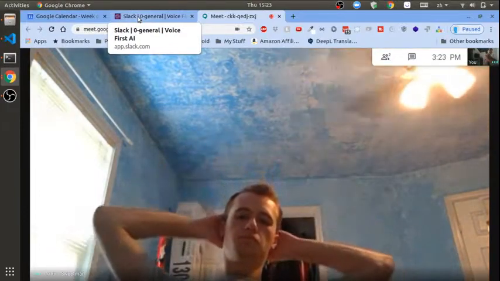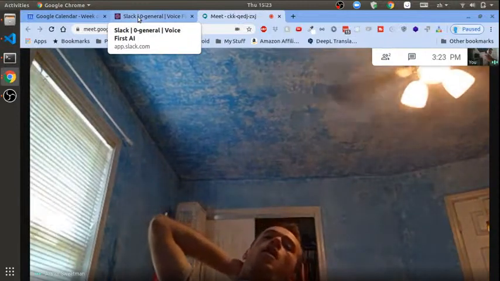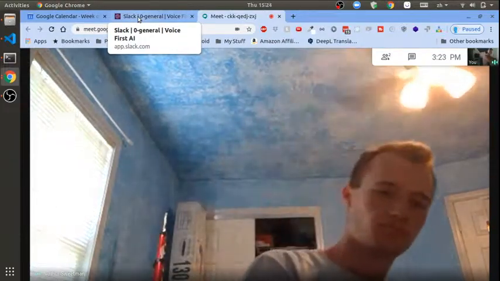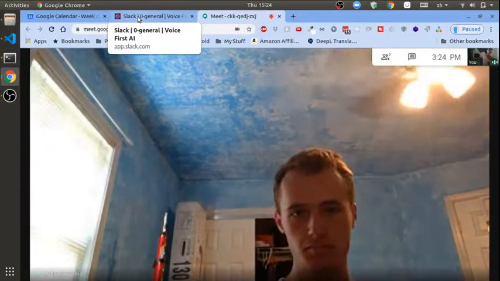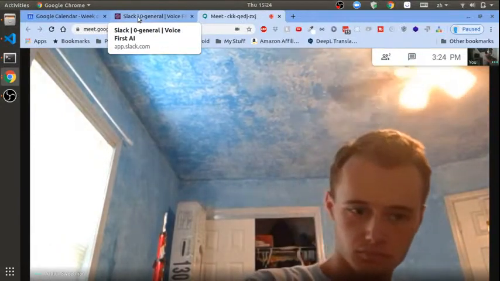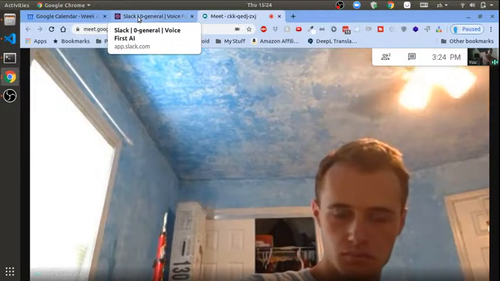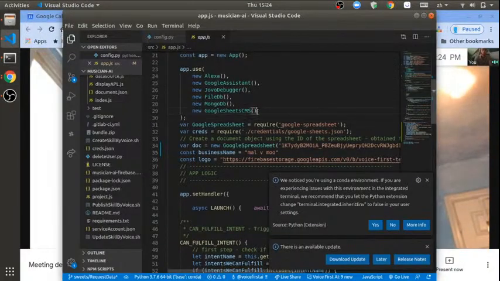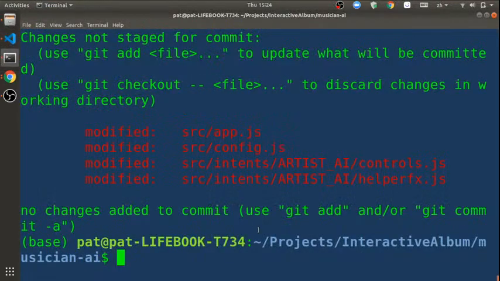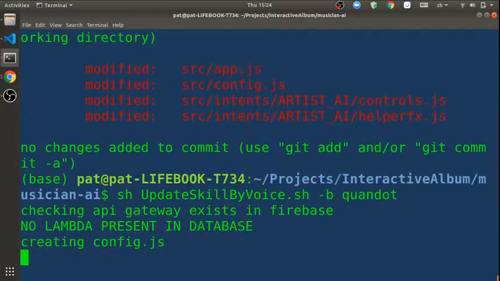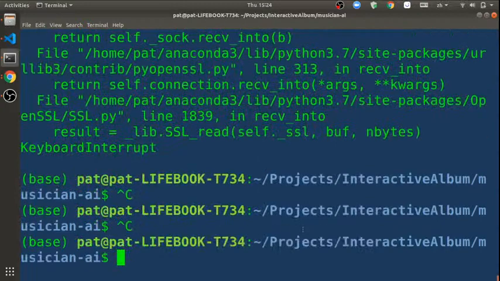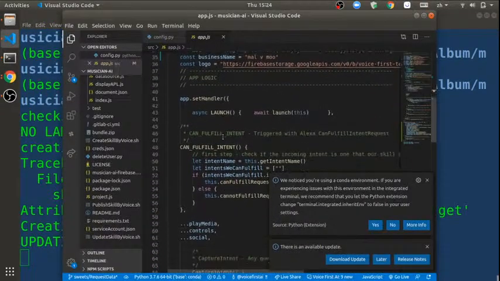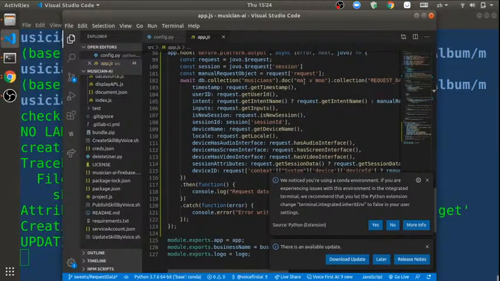Alright. SH update skill by voice -B mal, we'll just go straight to quan. Yeah, this one's giving me even weirder errors. But let's check the code and see if the code says differently. This one says lucky is king, so this one's definitely not getting updated. I guess I'm gonna have to look at what each of them are. I'm gonna run it one more time. I know that generally doesn't work. Malvimu is right there. Yeah, and all this stuff looks like Malvimu.